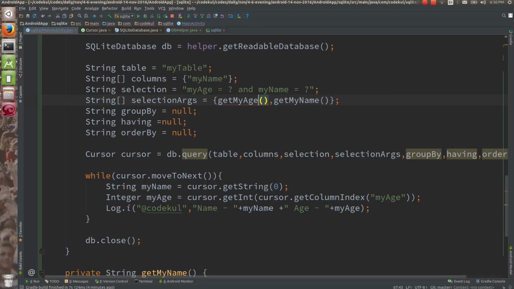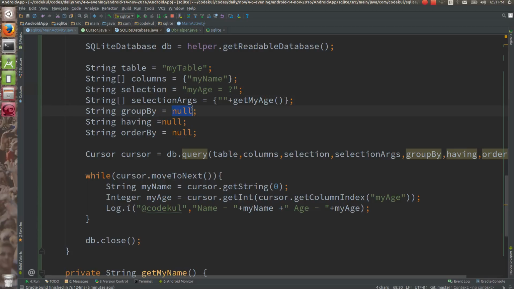It is an integer, that's why it is giving me the error. Convert it to string like this. Presently I don't need this AND operation, so I'm deleting this, and the second question mark's value also. But make sure that if you have three question marks, meaning three placeholders, the values are written in the same sequence: if first is age, comma, get name, comma, get technology, likewise. So this question mark is pointing to this method, remember that.